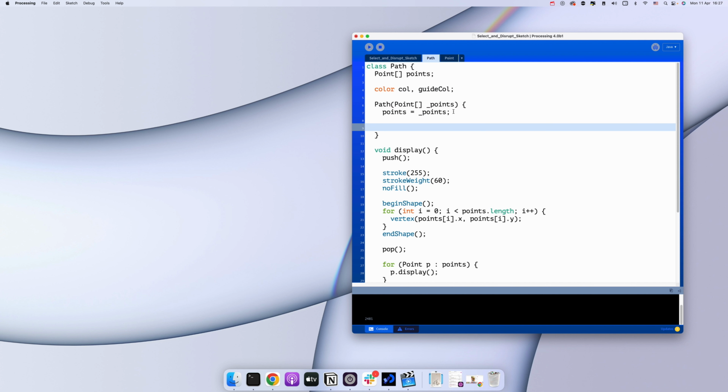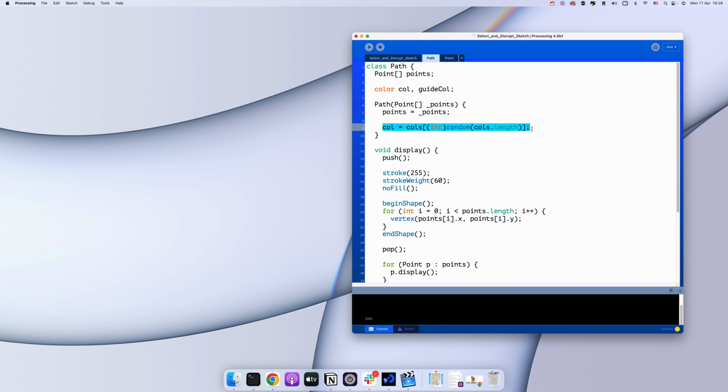And this is how I'm going to set them. Because I want color to be different from guide color so the points won't disappear in the path, I will first initialize color with a random value from the colors array. And as per usual, in every other video I've done, we're going to do a random index from 0 to colors.length. Because this is supposed to be an integer, we're going to have to cast it into an integer, making colors.length excluded from the values because it's going to floor every number.